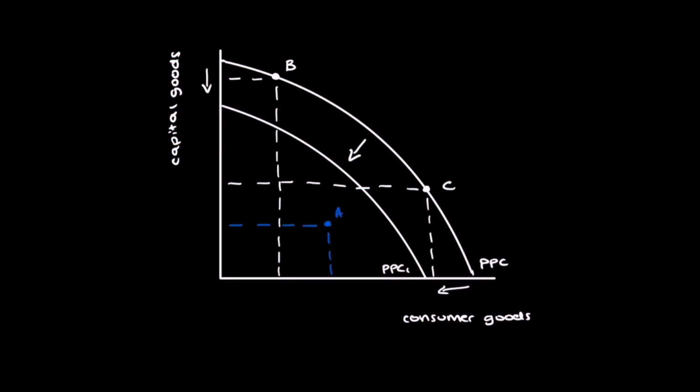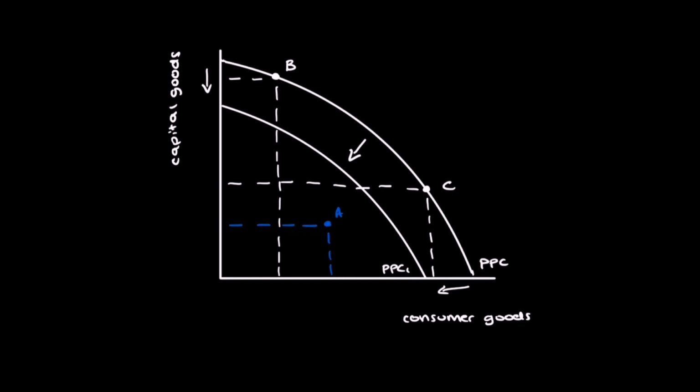To elaborate more from the situation just shown, the economy is currently in a recession. On the graph, this would be a point within the curve, such as point A. A common misconception about a recession on the production possibilities curve would be where there's a leftward shift of a curve, such as from PPC to PPC1 as shown on this graph. This is wrong because the PPC curve shows the maximum potential an economy can be producing at, and therefore the points along the curve shows that an economy is at full employment.